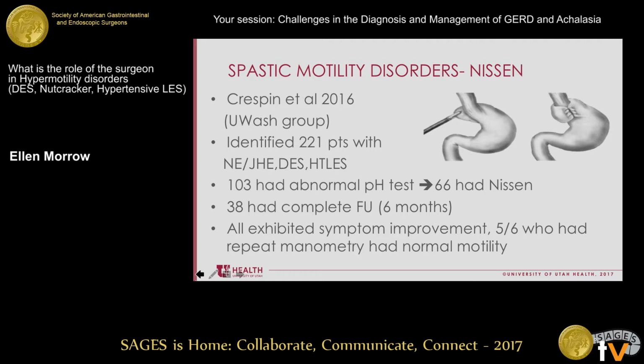About 2/3 of those actually had a Nissen fundoplication, and this is a retrospective study. So then they looked at the group of those patients who had at least 6 months of follow-up, and they found that all of them exhibited symptom improvement, and of the small number who had had repeat manometry, almost all of them had actually normalized their hypermotility disorder.